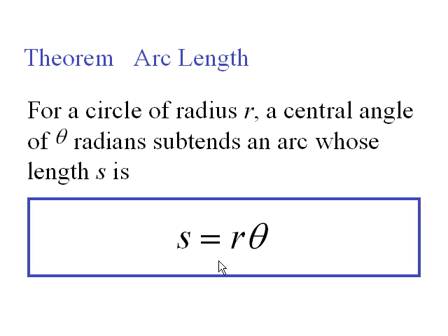Degree measure is great if you don't like fractions. Radian measure is great if you like to be able to scale immediately to arc length. Radian measure of the angle gives arc length just as a multiple of the size of the angle. Directly measured in radians, it's just a product, and that's a good fact to have, and it makes a lot of problems easier to understand with radian measure than they would be if you were measuring with degrees. One more point: this formula for arc length is applicable only when the angle is measured in radians.